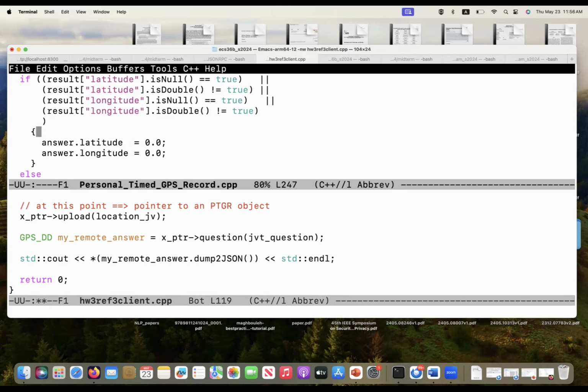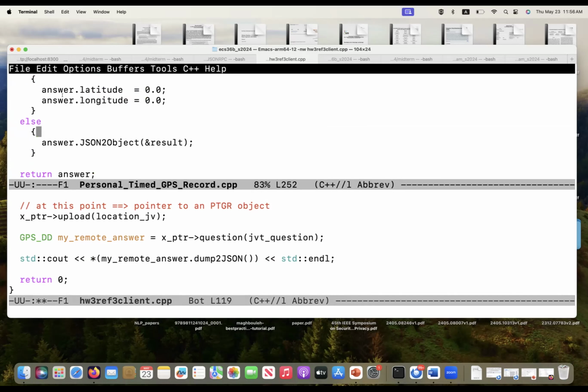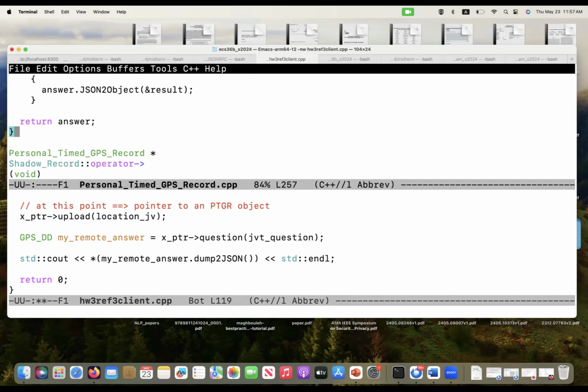If I do have both, and both of them are really doubles, I convert the result using JSON to object, since I'm kind of lazy. JSON to object converts the JSON format of the object, like what we receive from the server, back into the real object. After you've done the answer JSON to object, you just return that object.